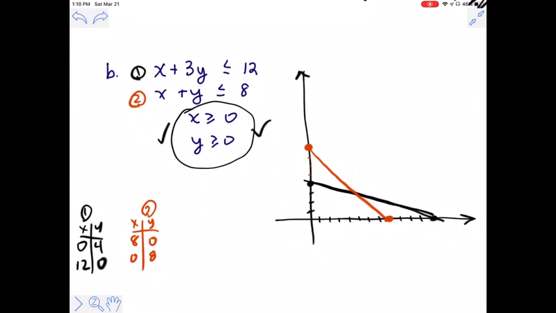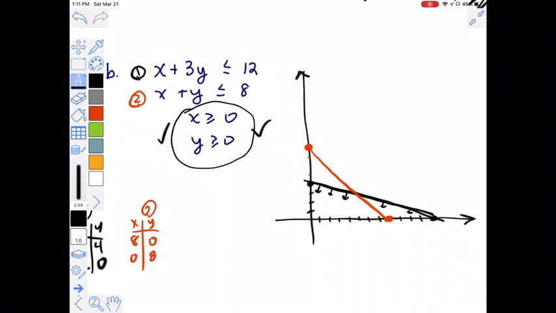If I plug in a 0 for both x and y, then I have 0 is less than or equal to 12. That's a true statement. So what that means is I'm shading on this black line here. I'm shading underneath towards that test point of (0, 0). So I'm actually just going to draw a little. You can do it this way just to keep track of where you're going to be shading. Sometimes it helps so you don't have all the shade all over the whole graph.